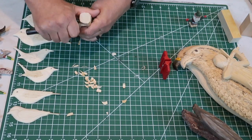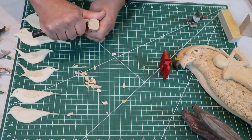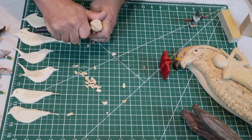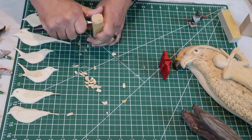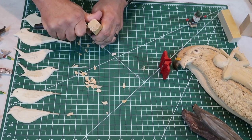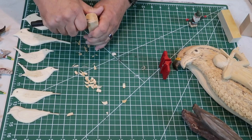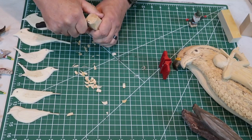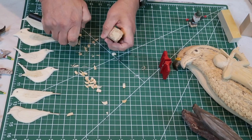Now it's very difficult to carve across the cross grain, even though it breaks easy. It's very tough. You need a very, very sharp knife and a very low angle of attack to be able to carve in grain. It can be done — it just takes a little bit.